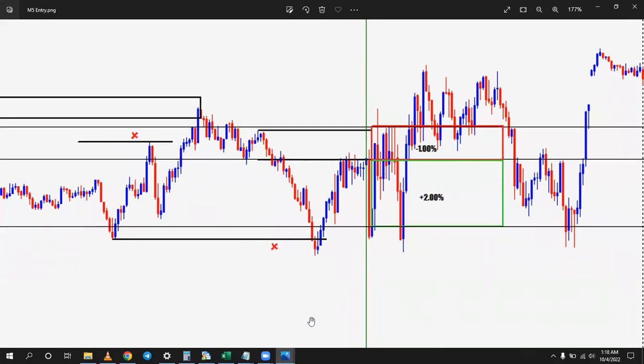That is why I say stick to 1 to 2, because 1 to 2 is easily attainable from a long-term perspective. If you try to aim for bigger ratios, you might end up getting nothing. It's easier to pocket 1 to 2 most of the time. So I hope you take note of that.